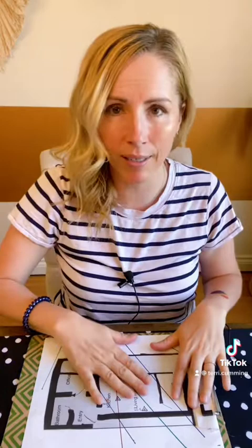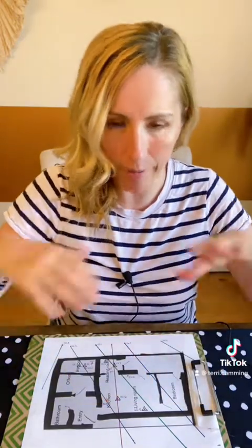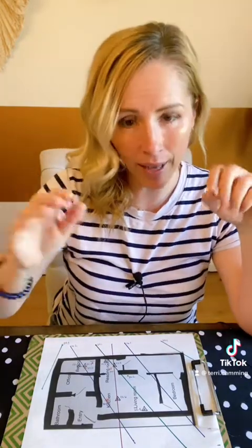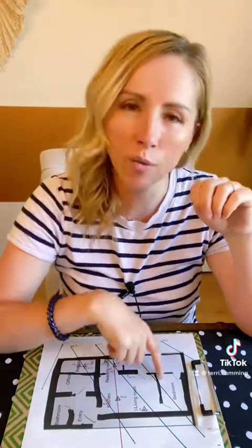So this is the floor plan that I had done. I've done a full report on this home since then, but in that video — it's called 'Dowsing a Floor Plan for Geopathic Stress' if you want to check that out — I dowsed for underground water and detrimental earth energy. I only look for things that are detrimental. So I found those lines running below this home, and now I'm going to show you how to clear them.